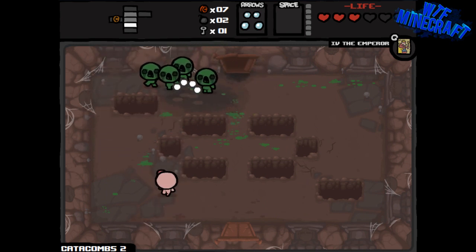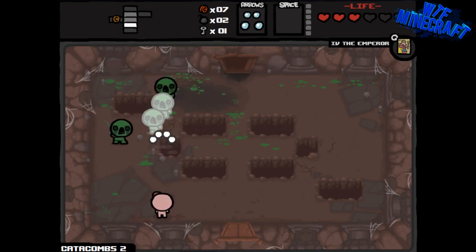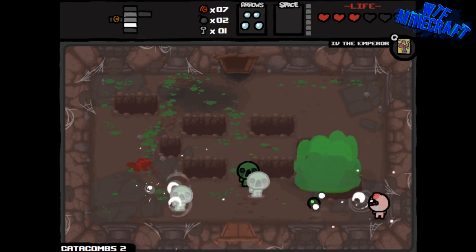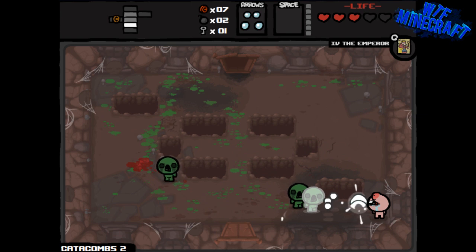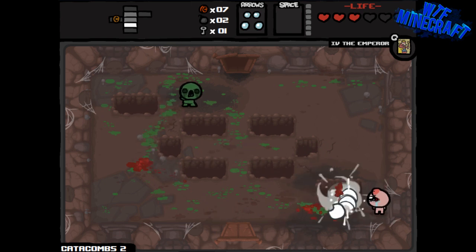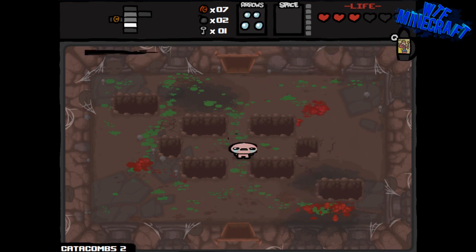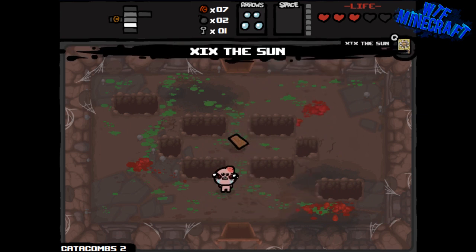We could use that to go to the shop, but I really want to try and get to 15 cents before I go to the shop. We do only have 1 key as well, so we don't want to waste it. So we can kill the rest of these guys. As you can see, they're shooting bombs at me. But they didn't hit me at all, which is just my pure skill.